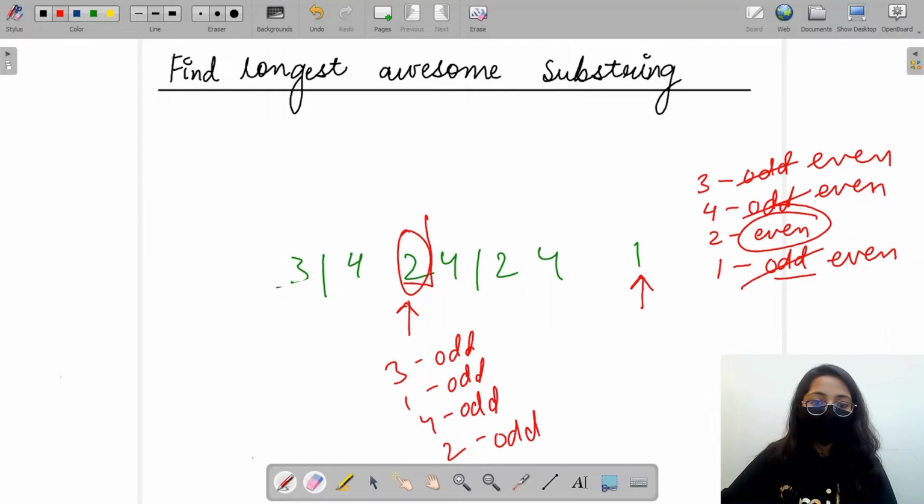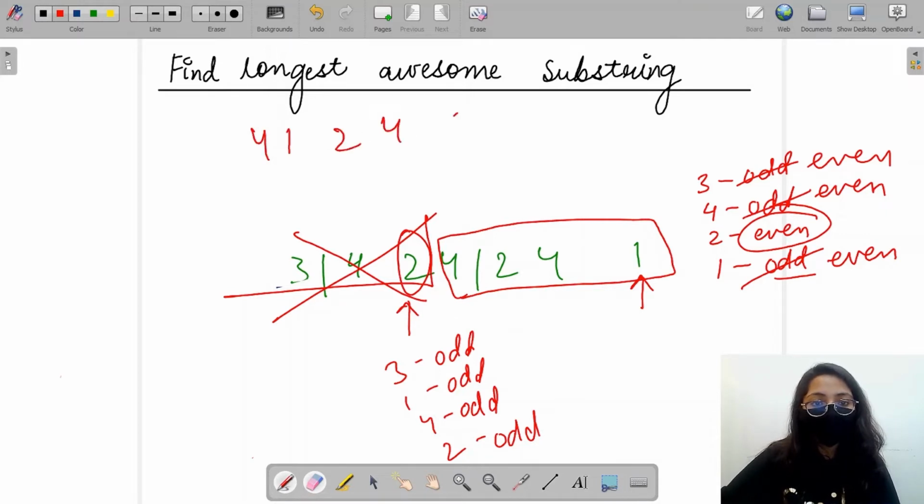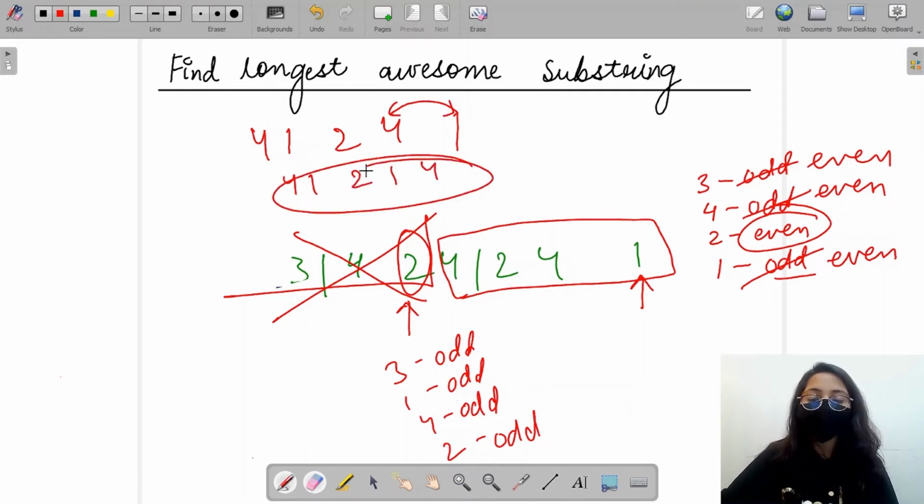If I remove this part of my substring, I will get this, right? 4, 1, 2, 4 and 1. If I swap these two, I will get 4, 1, 2, 1, 4, and this is a palindrome. So I will get a palindromic substring.